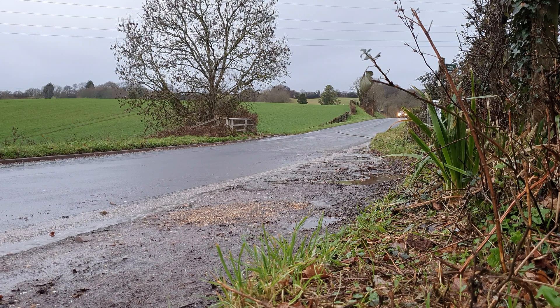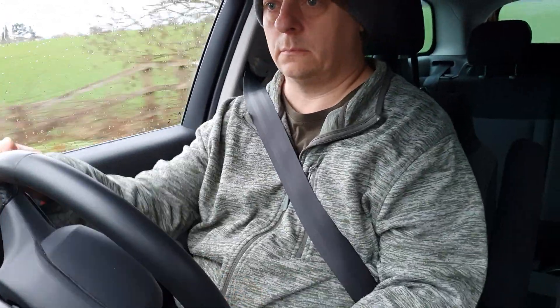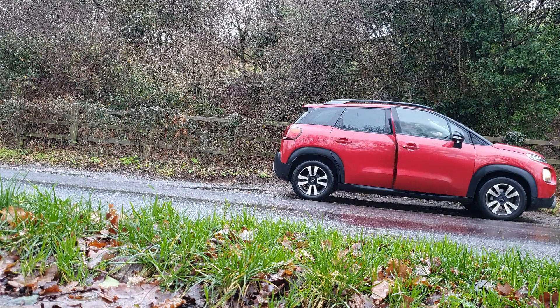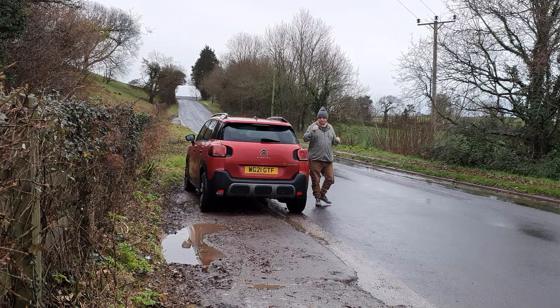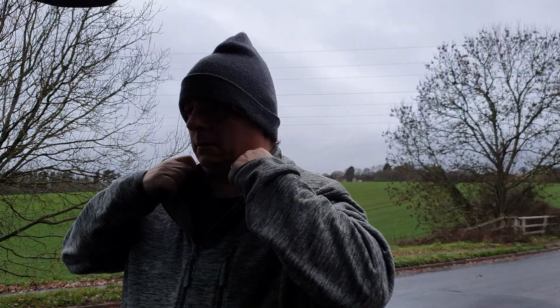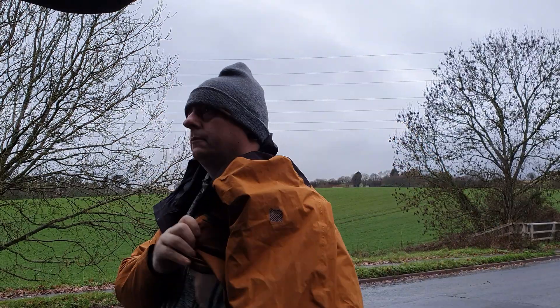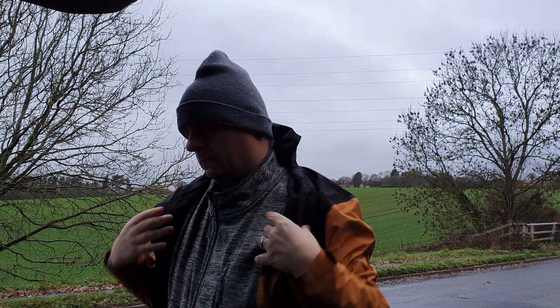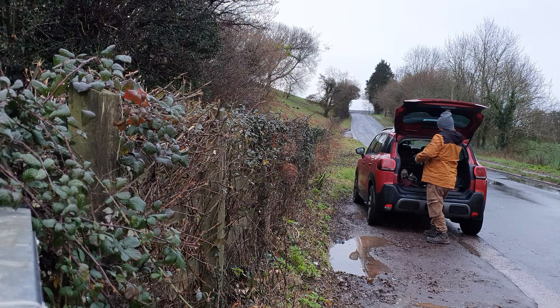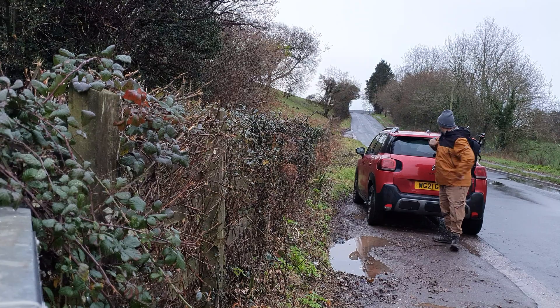We've just had the winter solstice and we're officially in winter now. Winter for me is probably my favourite time of the year — not just photography, but the cold nights, the rain, just being in watching the telly. There's something warming about it that I really enjoy. For photography it's the long shadows created by the sun being so low in the sky, the cold frosty mornings, the mist that rises up. When you step outside, that cold air hits you. The downside to winter is the ability to shoot macro insects as easily as you can in the summer.